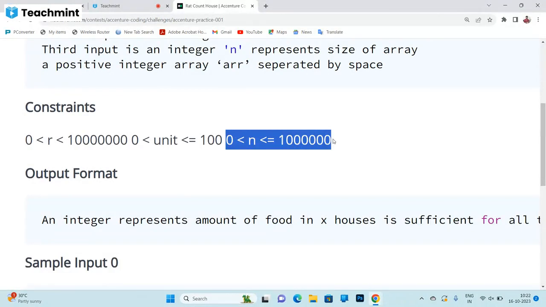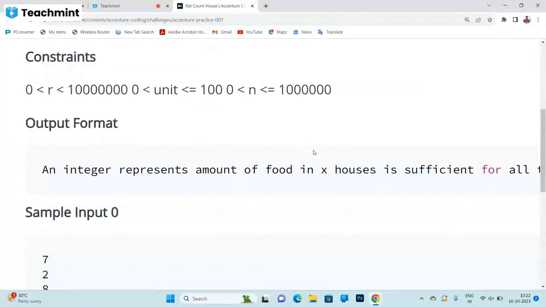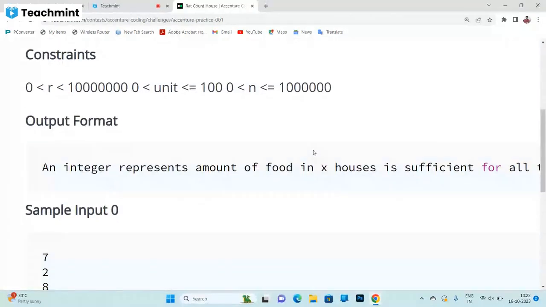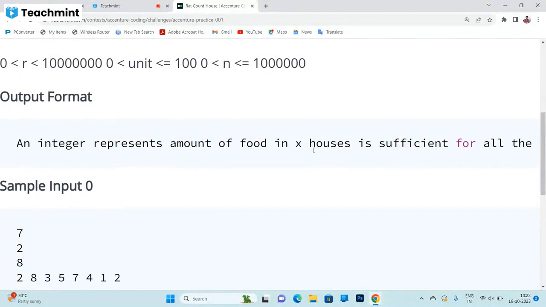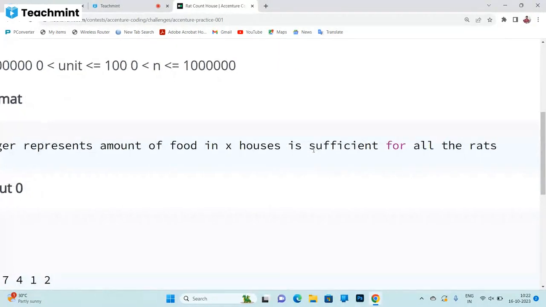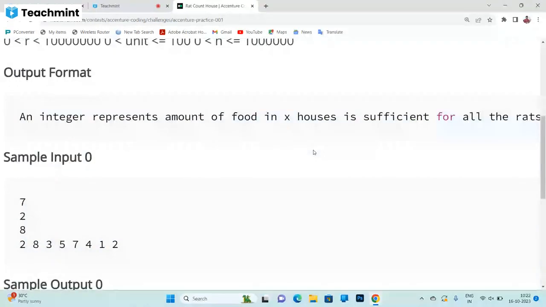We can have 10 lakh houses. So the output format is an integer representing the number of houses whose food is sufficient for all the rats. As I already said, you have to count the number of houses, not the total food required.